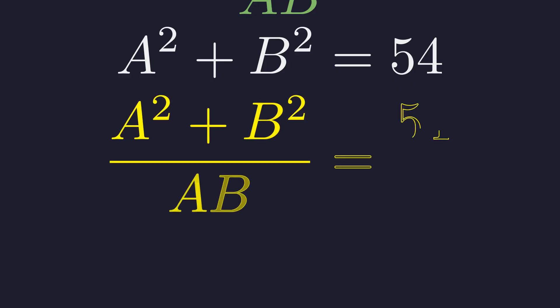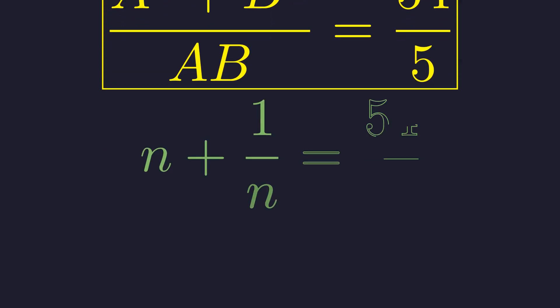Now we have everything. 54 in the numerator. 5 in the denominator. And there's our answer. 54 over 5. What started as a complicated system became manageable once we recognized the underlying structure and introduced the right variables.